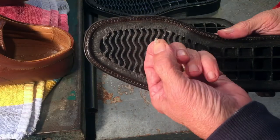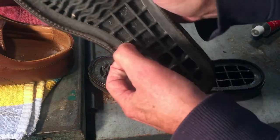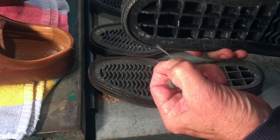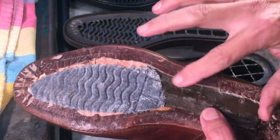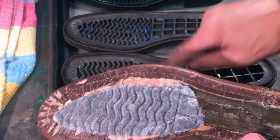I want to remove any glue residue — there's not very much, but there will be some on the heel of that black shoe where I had Shoe Goo before. I'll have to scrape that off, but the other shoes are very clean. You also want to make sure there's no residue on the bottom side of the upper portion, and on all four shoes there is little to no residue. So we are ready for the Shoe Goo.